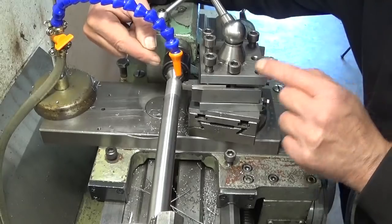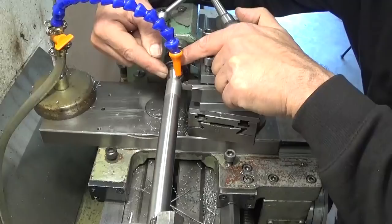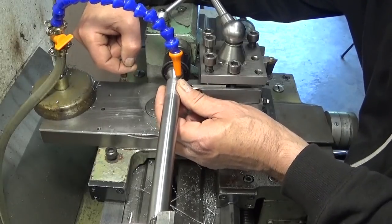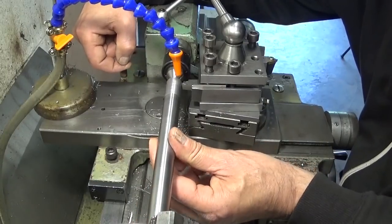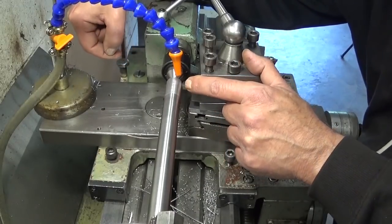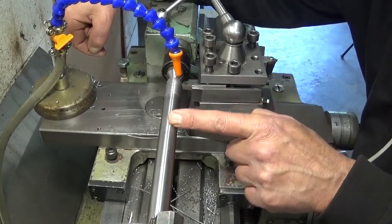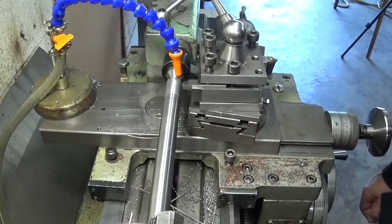First, I'm gonna take a cut with the live center to see if this center point is still in line with the chuck, which means that this diameter should be the same as this diameter, and in the middle, of course. I put in here a bit of high-speed steel. I'm gonna cut at the lowest feed rate with coolant and see if I still have this lines pattern or not. Let's do.